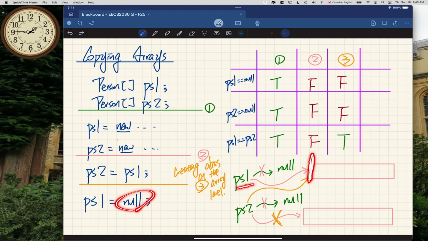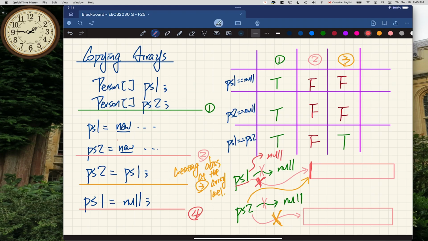Number 4: PS1, rather than storing the beginning address of this particular array, is just going to store null. That's what it is doing.